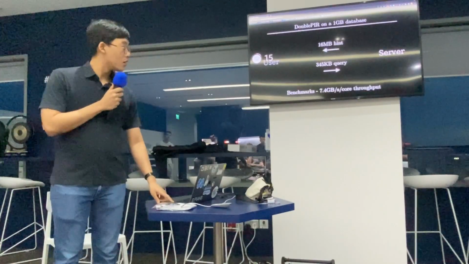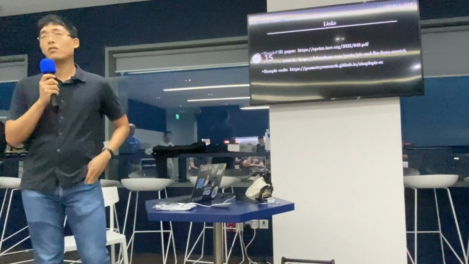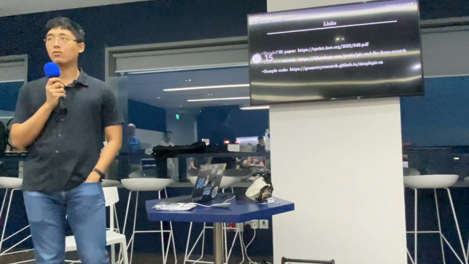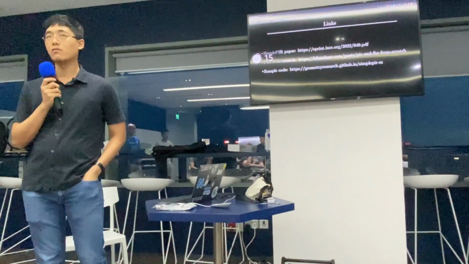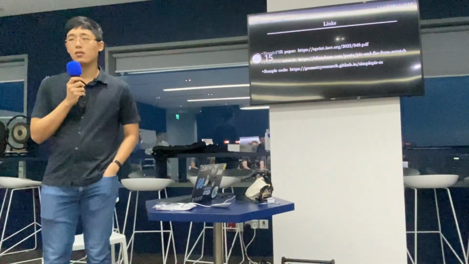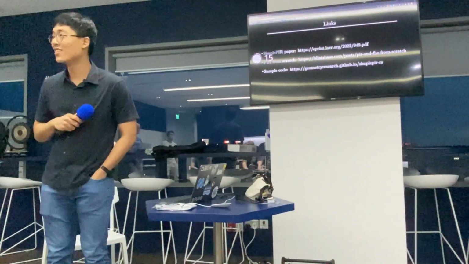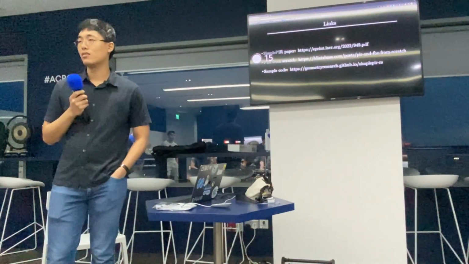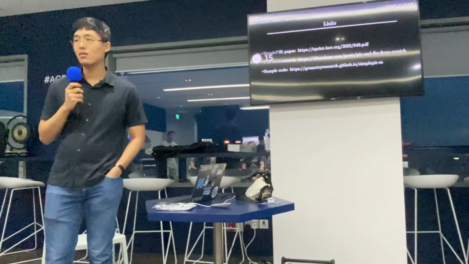Let's say we have to trust the server. You have to trust the server to give you back a certain answer, but the server will not know what you had asked about. Oh yeah, but the server could lie to you. The server could lie to you, yeah. PIR doesn't add that. It doesn't give you any extra. You have to trust that the server gives you the right answer.